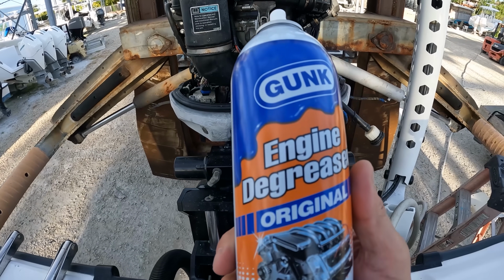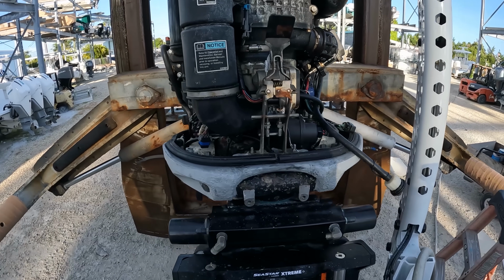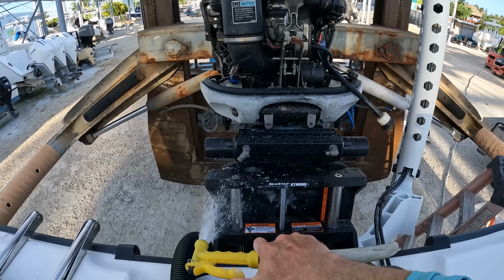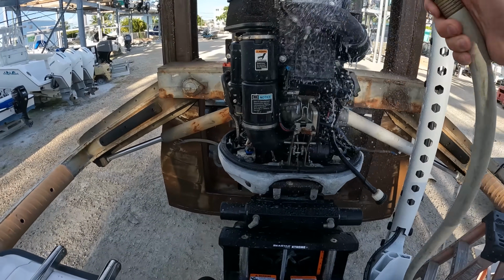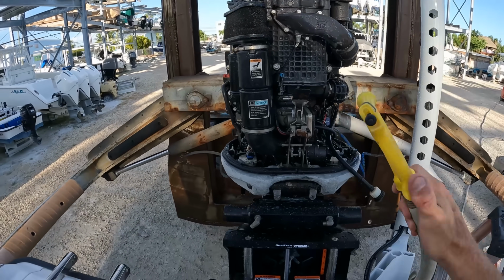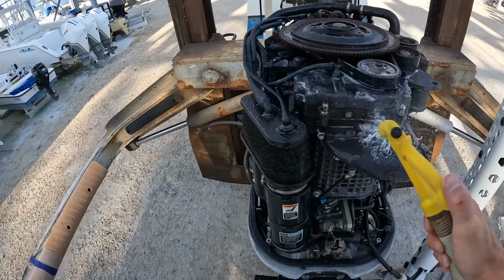Cleaning the engine here, I'm just using a Gunk engine degreaser original. I'm going to take my garden hose here, and we're just going to give it a little bit of loving, wash all this down. That's all dirty from putting it on, but yeah, we're gonna give her a little bit of water love. Just stay away from the intake, and that's pretty much it. But all the rest of this, you can even see all the salt coming off of this engine.